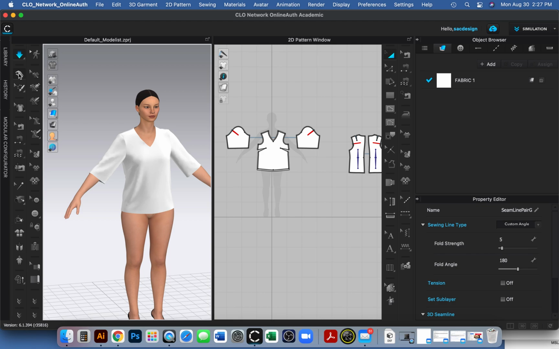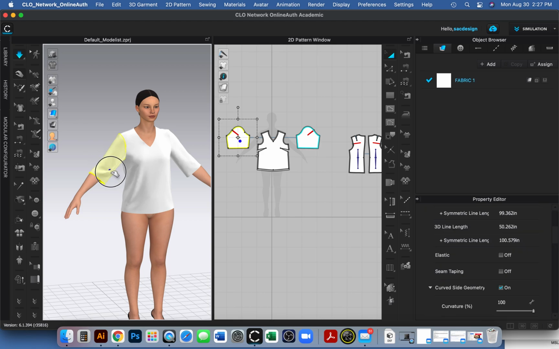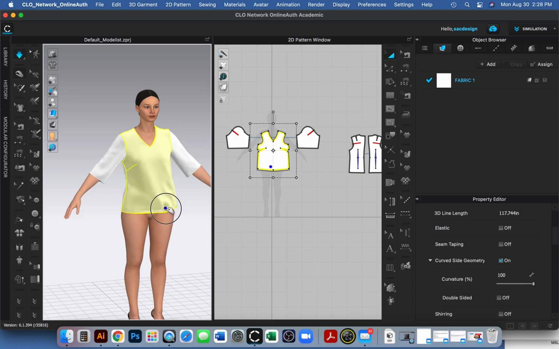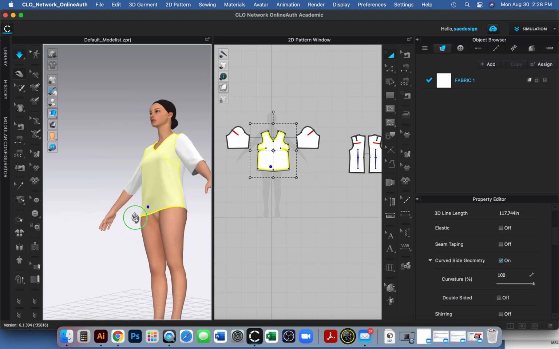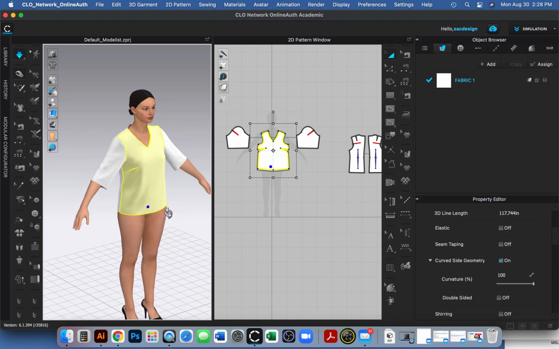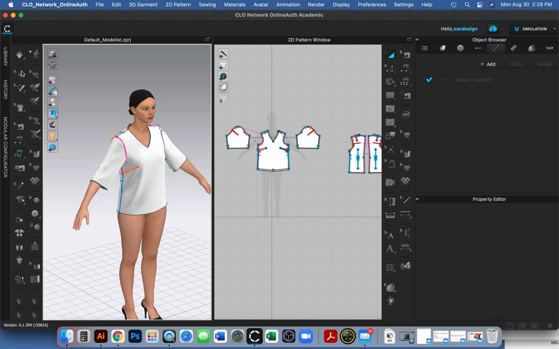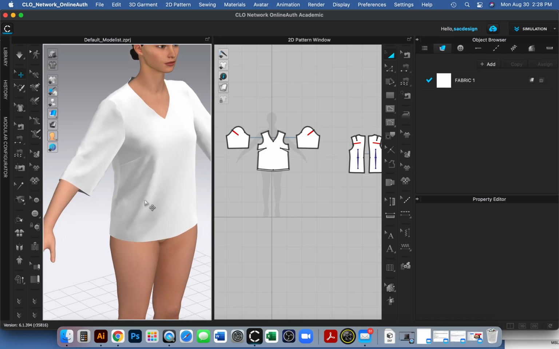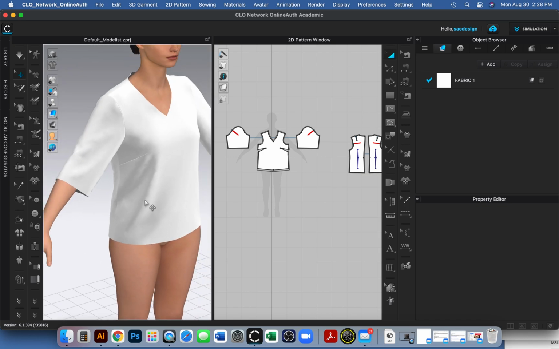And then I'm gonna unsimulate. I can tell there's a hand. If something got put in the wrong spot, you can kind of pull your fabric a little bit as well. So I hit spacebar, and now the selection tool is back. It just takes up less memory on your computer when you're not simulating, so it's generally a good idea if you don't need to be in simulation mode.